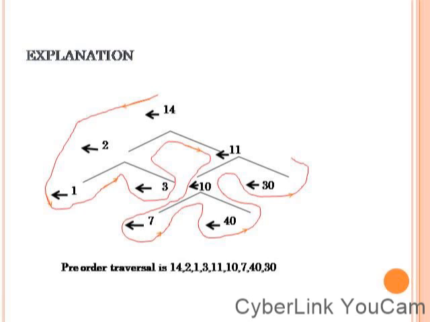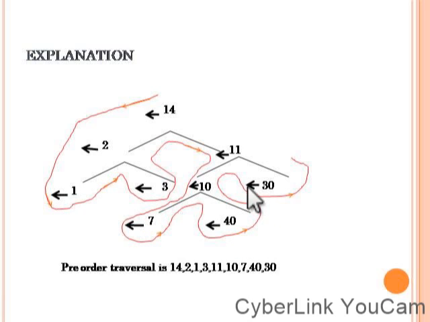At each element we fix a left arrow. When finding the pre-order traversal, we touch each left arrow in the direction likewise. We are finding the pre-order: 14. We touch the arrow at 14, 2, 1, 3. Next we touch 11, then 10, 7. Then we touch the arrow at 14, then 30.